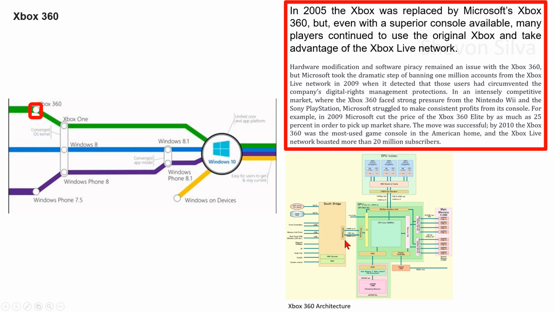You can see the Southbridge here. It has PCI Express, XMA decoder and SMC.